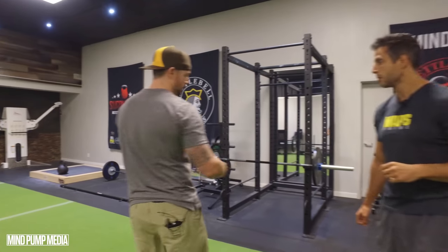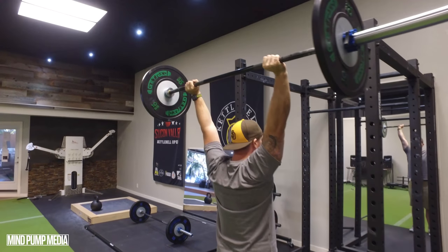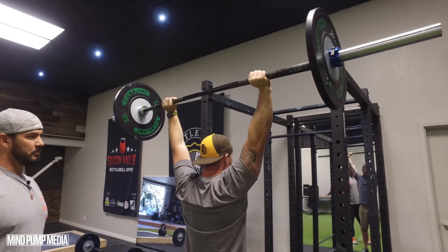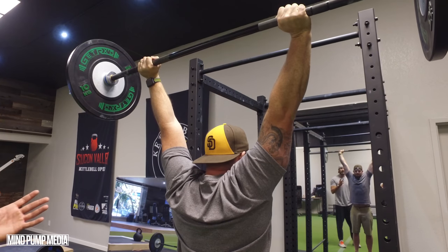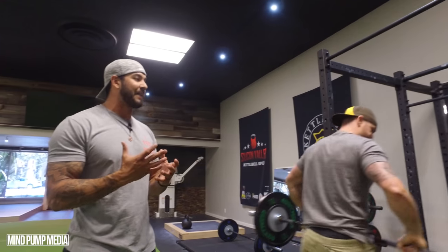From there, we're going to move into more of an overhead position — elevating, retracting, and depressing from overhead. I'll take the bar up over my head and first set the shoulders. A lot of people call this packing the shoulders, but I want them dropped down so I can stabilize and control the weight. Then from there — elevation. Justin has about 10 kilograms on each side, and you could probably do this with just the bar to feel it — this is a gnarly movement. Practicing stabilizing weight above your head requires the traps to engage, which has great carryover to an overhead press.